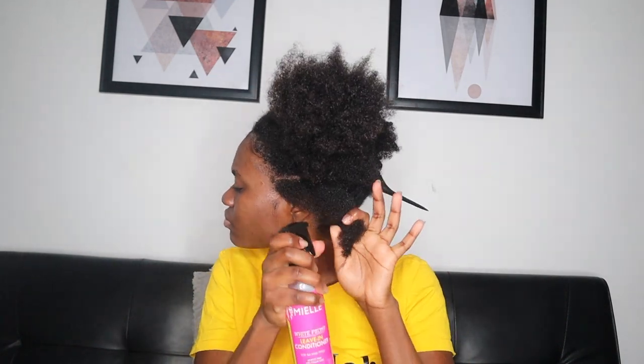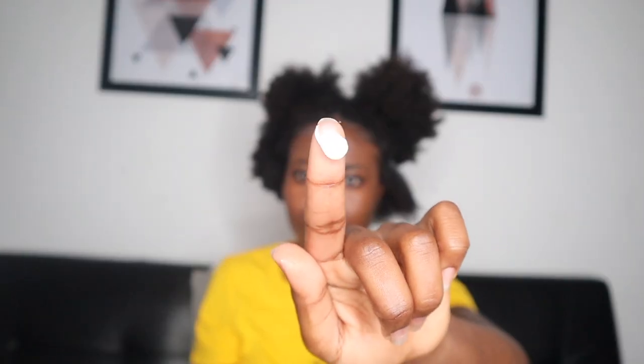So once I have the parting, I'm just going to go ahead and moisturize my hair. I'm putting the White Peony Leave-In Conditioner and the Babassu Oil and Honey cream to make sure that my hair is moisturized and the moisture is also locked in. Then when I'm done with that, I'm going to brush through, make sure my hair is fully detangled so it's ready for me to start braiding it.